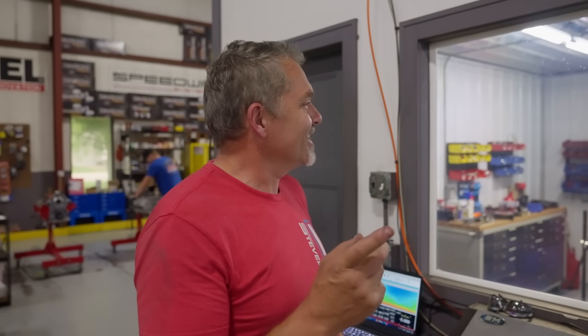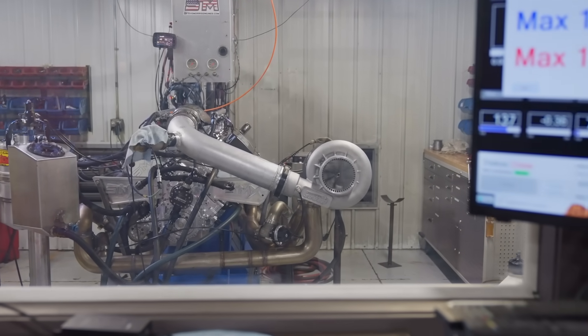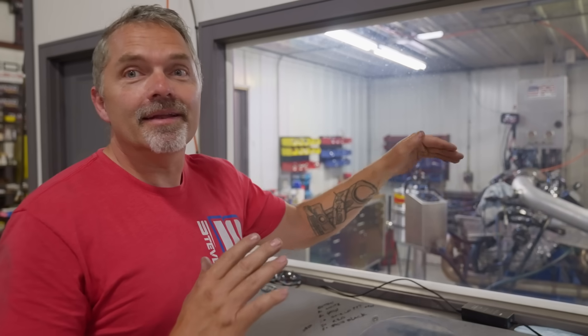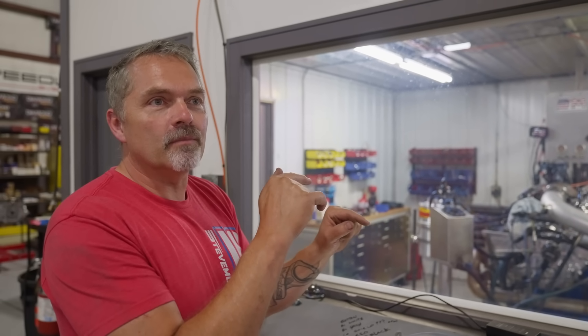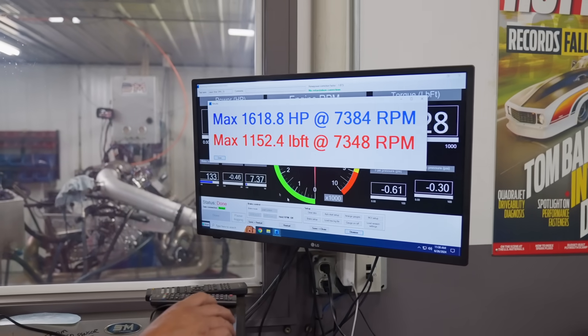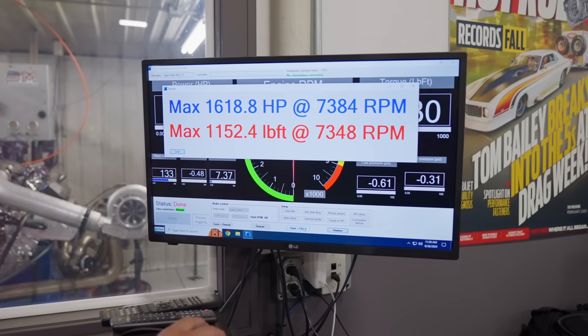I think it worked! You can see the old turbo is still spinning there. So you saw the rag was blowing up because it was leaking, it was sitting there, and then all of a sudden the rag shut — because the boost pressure was going in there from my boost control — and then would start applying power to it. And then it made a really pretty nice sweep right there. So I'm really pretty happy with that.